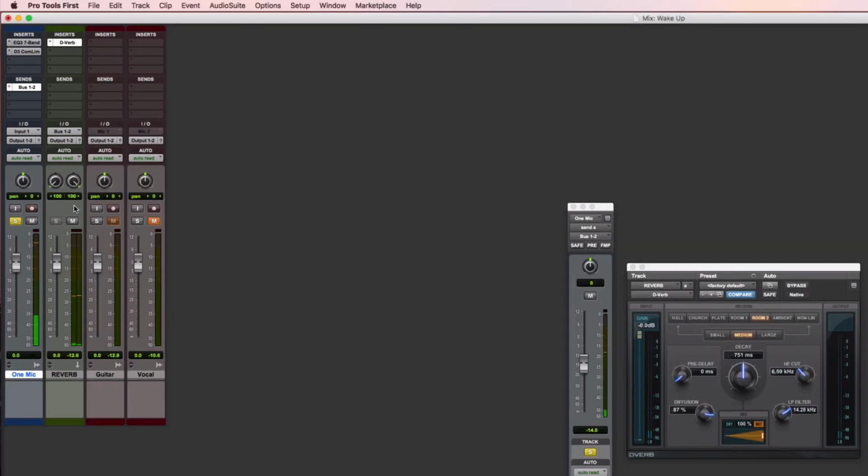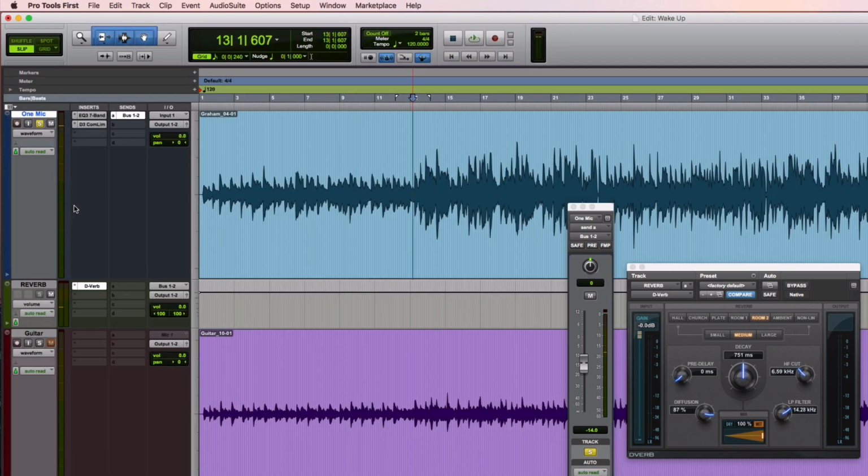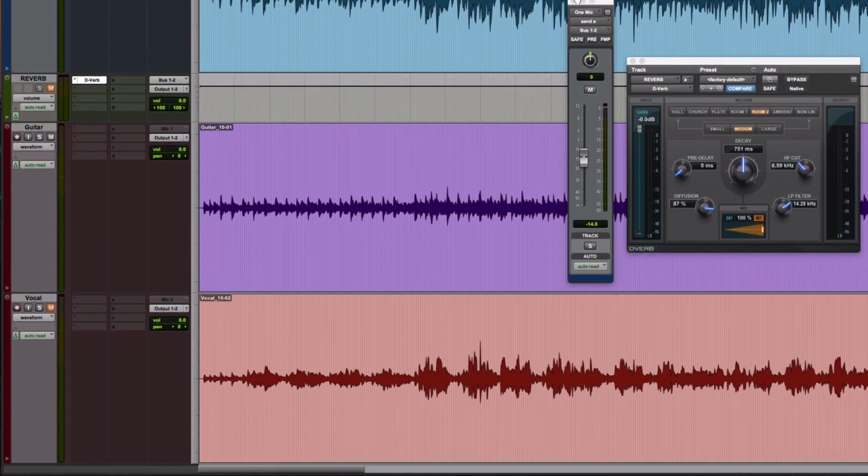Whoa. Much better, right? It's a little more full, a little more forward, and then that slight room reverb gives it A, some stereo width because it has none, and B, a sense of space that is better covering up the little room that I'm in. So that's how I would approach a one-track performance. Now let's approach the 2 tracks, which is a separate deal.